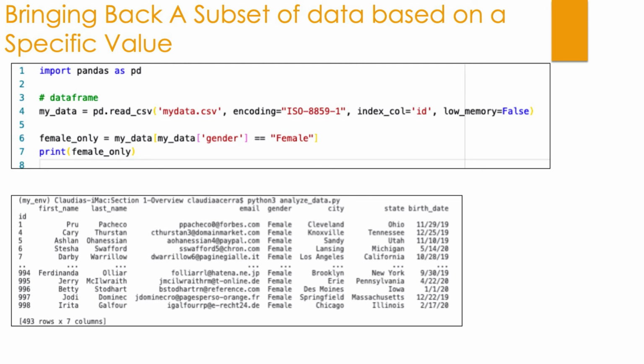So if you see line 6, the female_only variable is my data set. Look at this syntax now. We have the name of the data set, then in square brackets we have it again, and then we have square brackets inside of that, and we're selecting the gender field where the value equals female. That's like that because this is a data frame, right? If you didn't do it that way, this syntax would not work, or the execution of the statement would not work. But you see, when we do that, we only bring back females in our population.